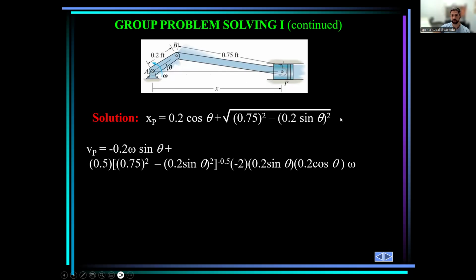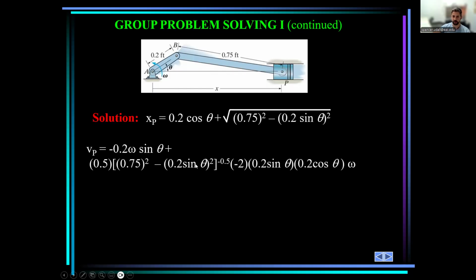So take a time derivative of this. It's a little bit ugly, but not too bad. 0.2 cosine theta is going to have a chain rule. That's going to become negative 0.2 sine theta times the derivative of the inside of the cosine, theta, which would be omega, the derivative of theta. Then we've got this piece over here with the square root. We could think of this as all raised to the 1/2 power, which is what they're doing here. So they multiplied this whole thing times 1/2 to take the derivative of this whole exponent part, which then the 1/2 became a negative 1/2.